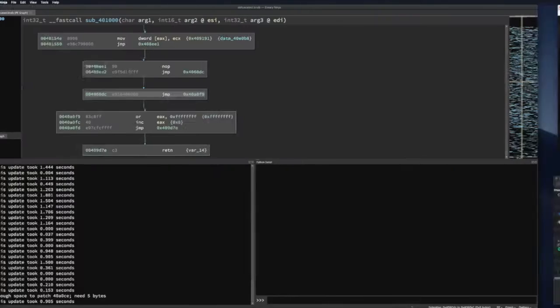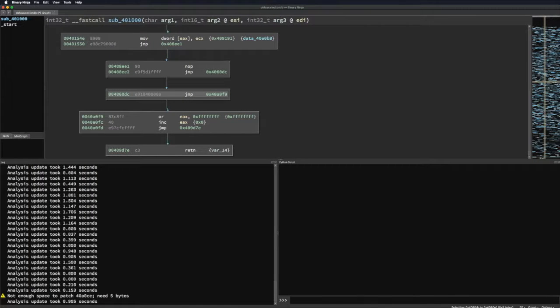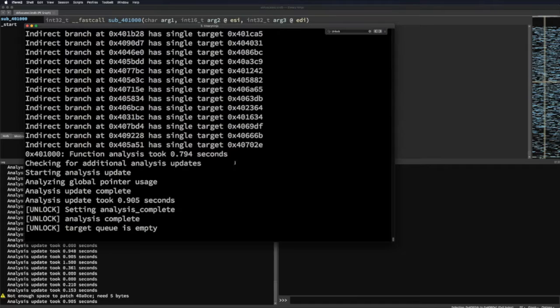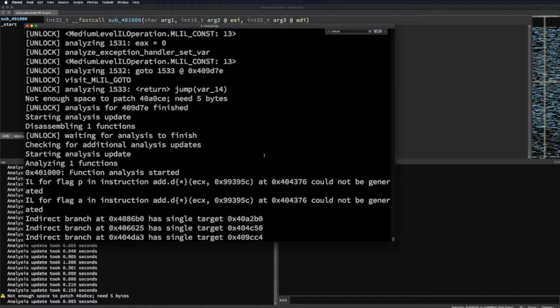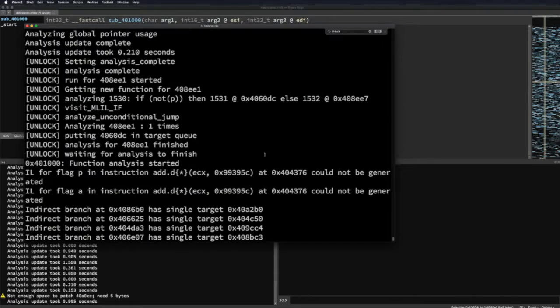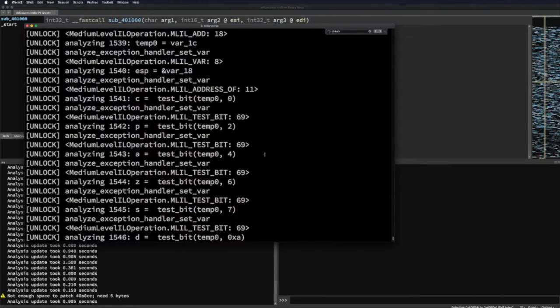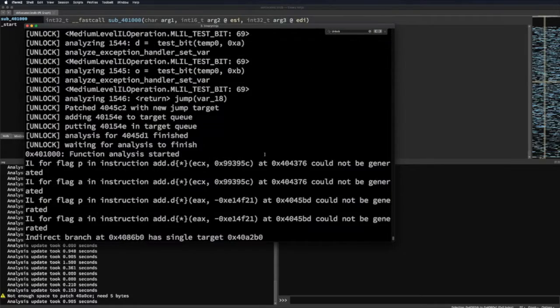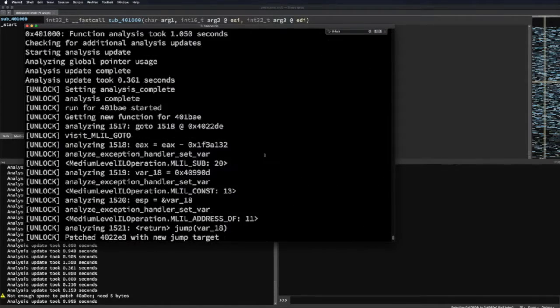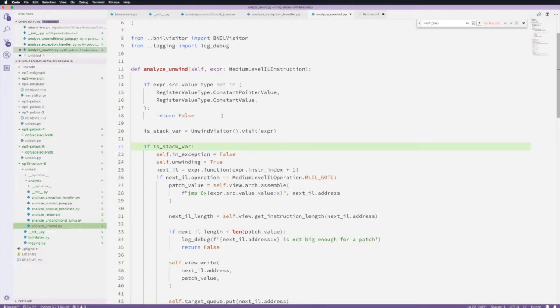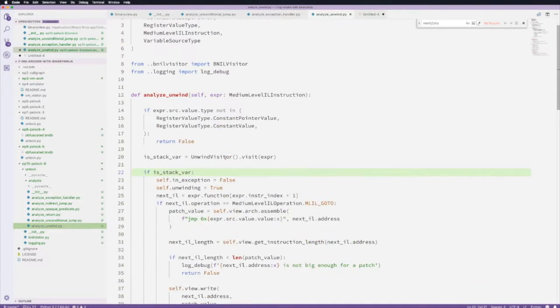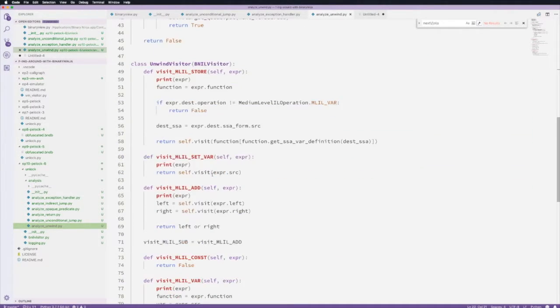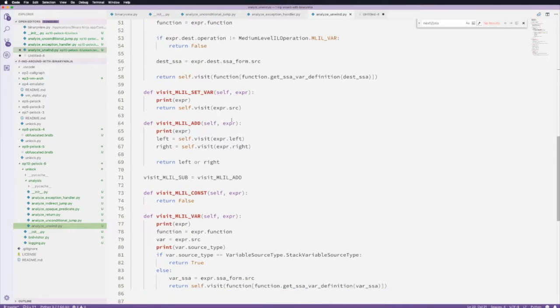Let's see, are you done? Yeah, you're done. Let me see, I'm logging something in here, I think, in the null deref visitor. Yeah, I'm printing stuff.